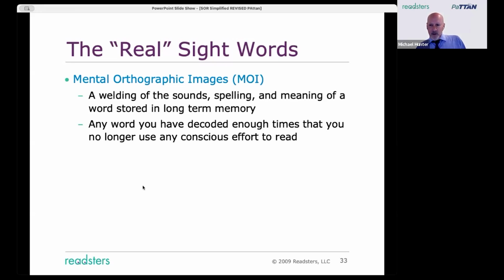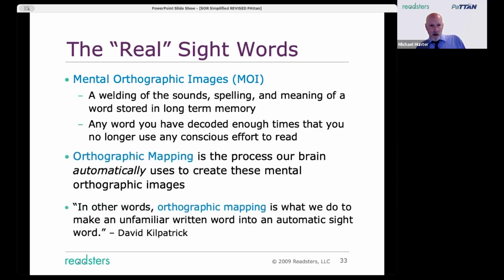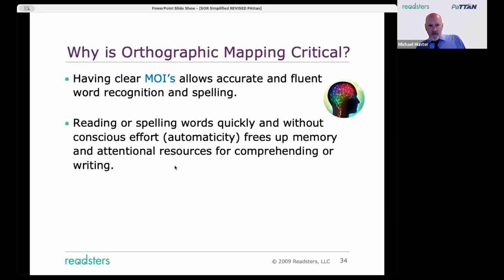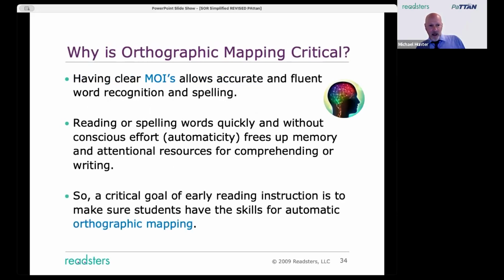So these mental orthographic images are really the true sight words. They're all the words that you as a reader own, that you see in print and you don't have to think, I have to sound that word out. So encyclopedia, all the fancy words, that you just see in print and they automatically pop into your brain. Those are all mental orthographic images for you. And it means that you have mapped the spelling to the sound and then tied the meaning to it. And you own those words. So this is what makes proficient readers, this instant mapping, the mental orthographic mapping.